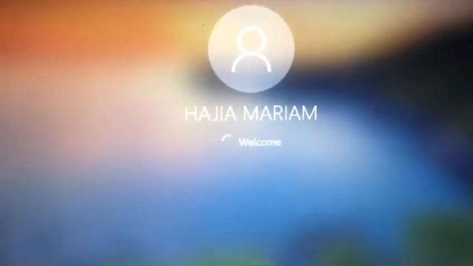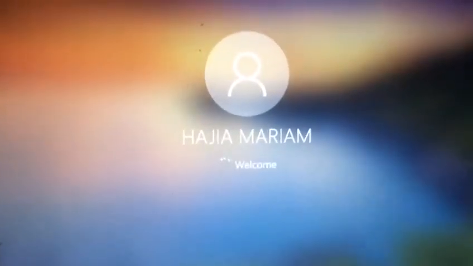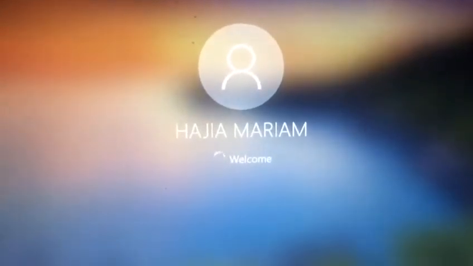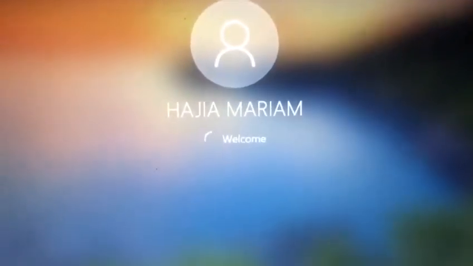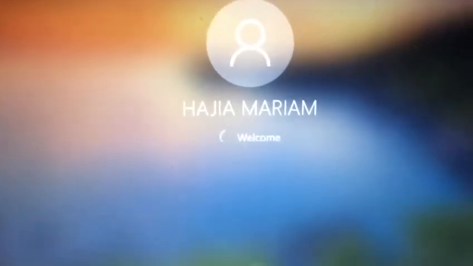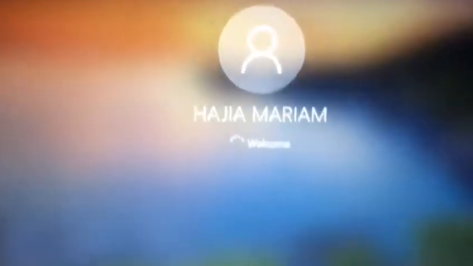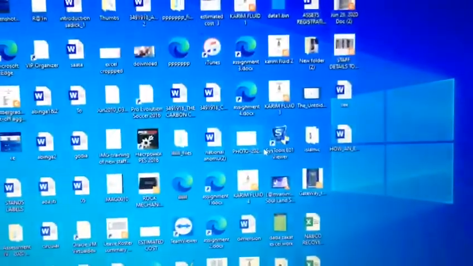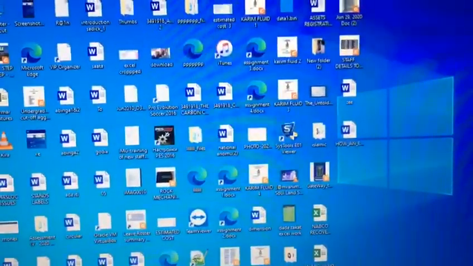When you are done, you can decide to switch your utilman and your command prompt back to default. Otherwise, if anybody gets access to your machine, when you set a password on it, the person can easily remove it. So let me wait for the desktop to open so that you know that it actually works. So that's it.